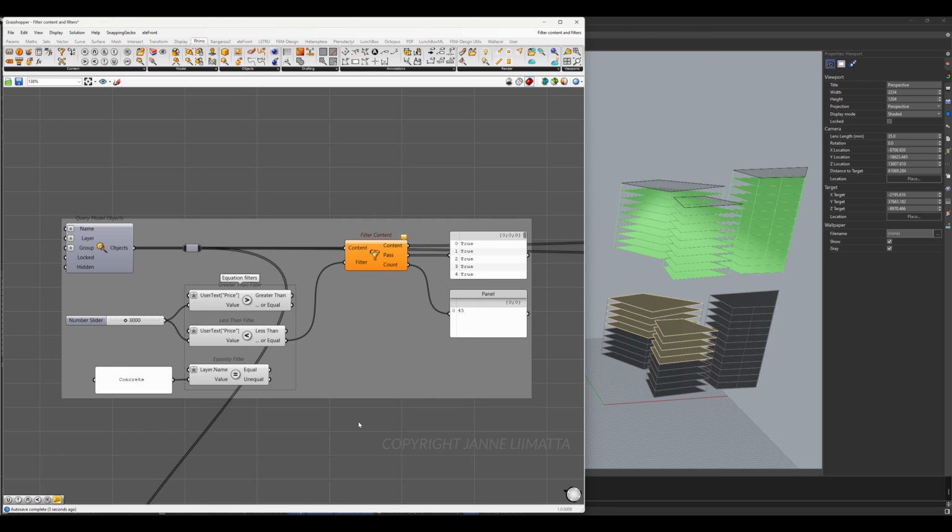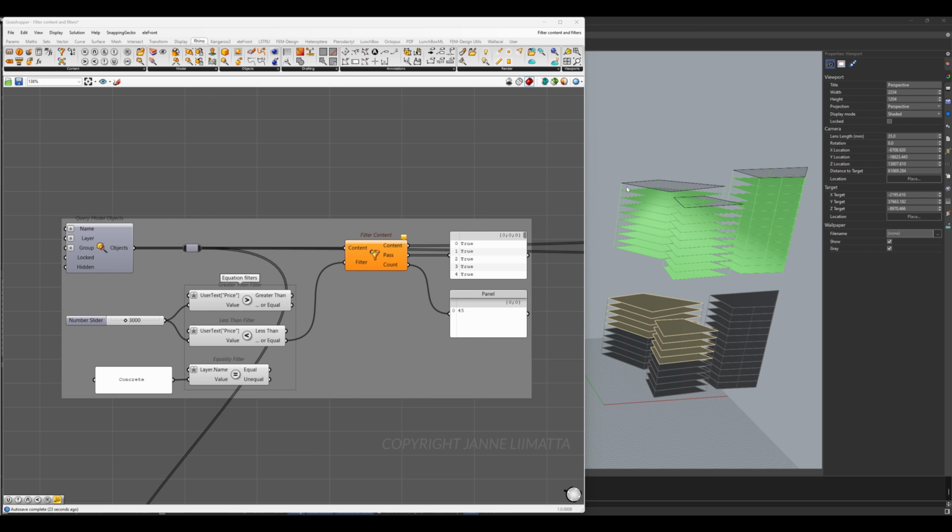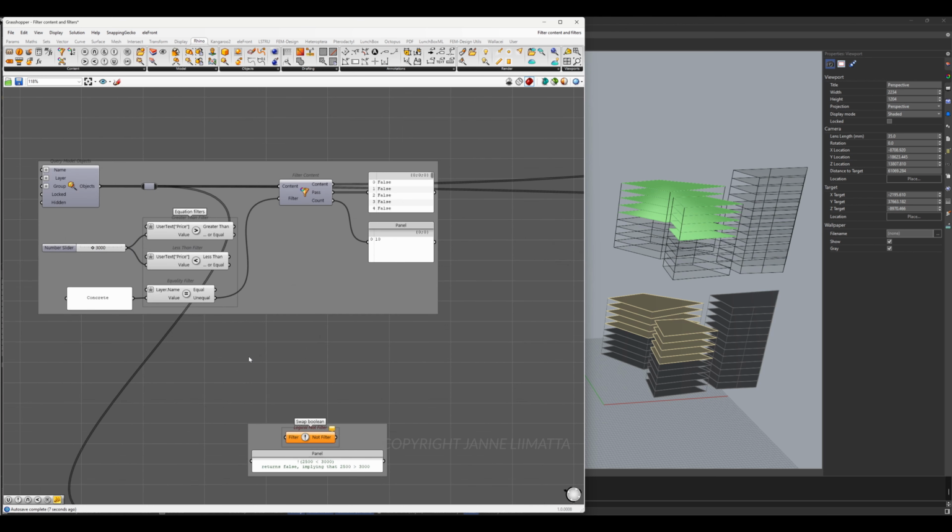And what is important to know about the less than filter is that as we're getting the error that the price is not defined on certain objects, this filter is going to pass all of those. So I have not determined a price for the concrete columns, but I am getting them through the filter. Now in the last filter I have used the layer name as a test, and I am testing it against the value concrete. So when I connect the equal, I am only going to get things that are concrete, and if I'm connecting the unequal, I'm getting the things that are timber. And those were the mathematical filters.